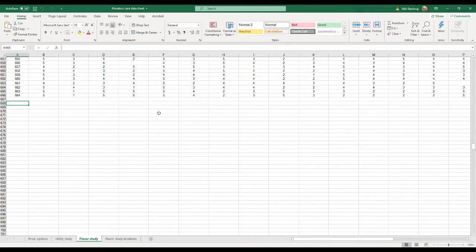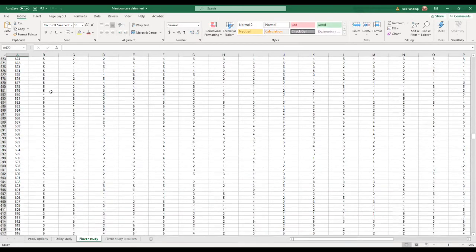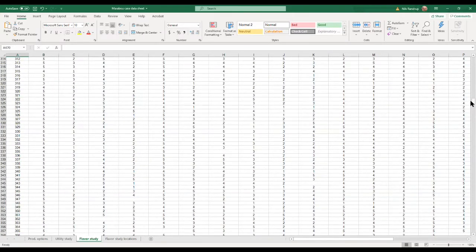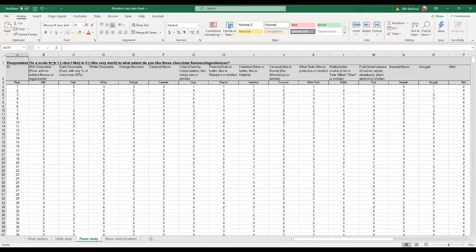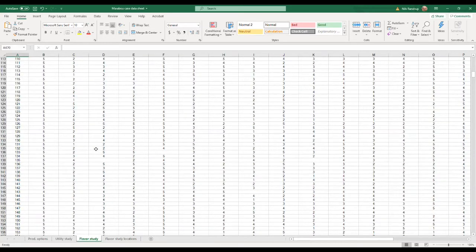First of all, we have to decide what type of dirty data testing we want to do. Normally, the first thing we do is to figure out missing data. So let's do missing data. The second thing we want to find out is if there are errors in the data. Let's look at the type of data we have in order to determine what errors we are checking for. In this case, we have a scale from 1 to 5, so we will expect all the data to be within the scale of 1 to 5.